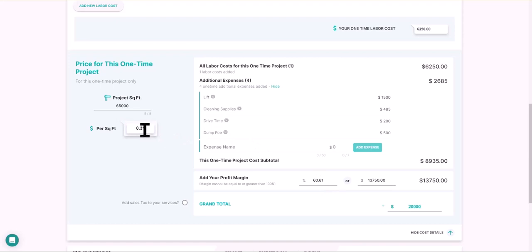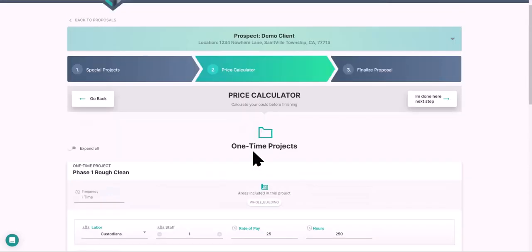But you also have additional power here, folks. Let's say you just want to charge by a certain square footage. You can just go in here and let's say you want to charge 55 cents a square foot to cover everything. You can just go in here and click and just add in 55 cents. So let me go back here and add 55 cents. Now the software will reverse engineer all those numbers again and tell you what your profit margin is, how much money you would be making, and what to charge to your customer. So you have a lot of power in your hands here on this construction cleaning module.